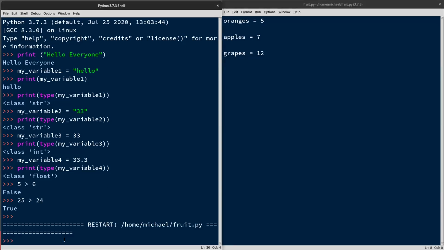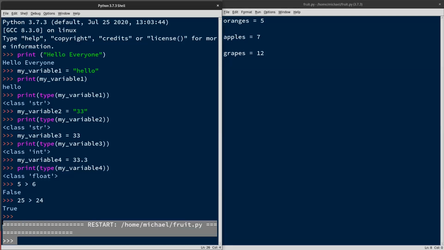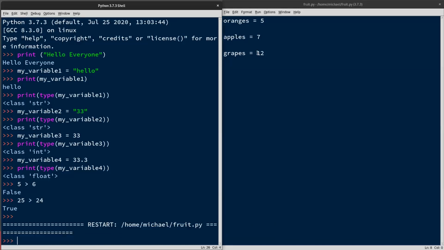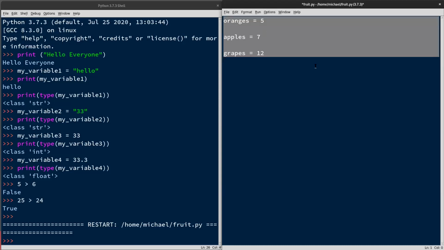So what's happened is the program has run. But all it's done is it's taken these three words, and it's stored this value in the computer's memory associated with these three variable names here. So the program doesn't really output anything. All it does is it saves these three in the computer's memory.